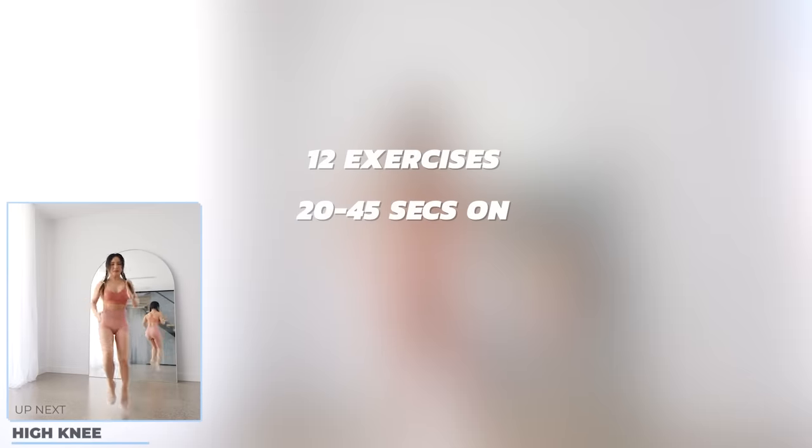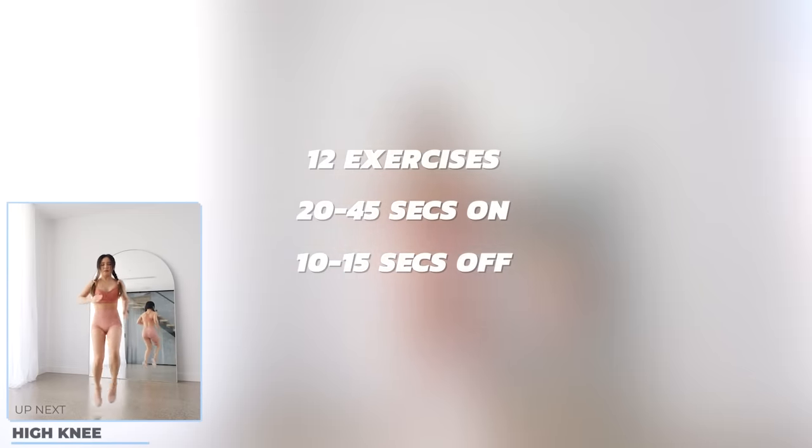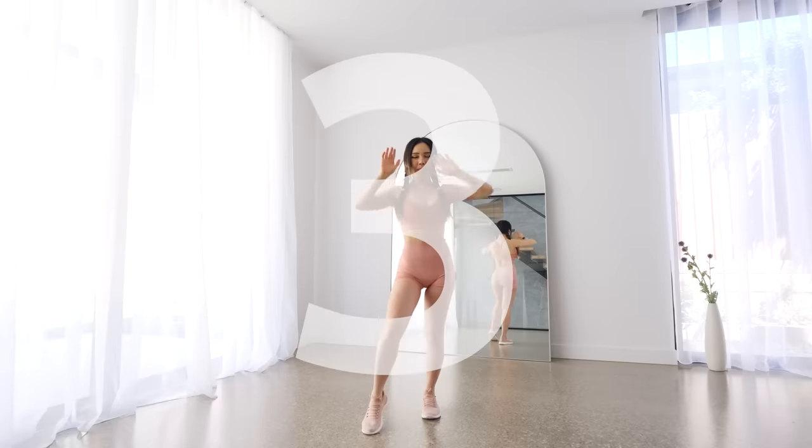We've got 12 exercises today, 20 to 45 seconds on and 10 to 15 seconds off. Also, please make sure you've consulted a health professional before starting any workout, especially if you have any underlying health condition. This workout is intense, so follow the low impact if you need to.